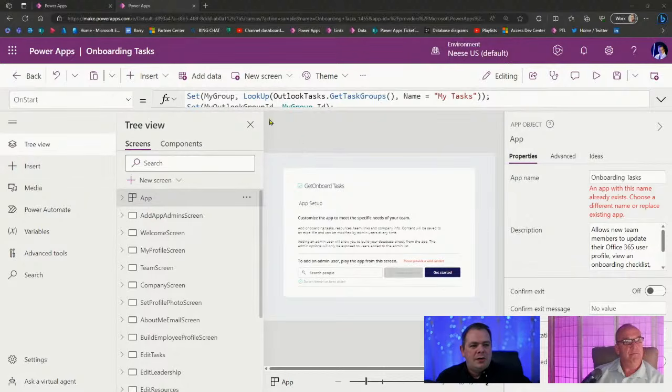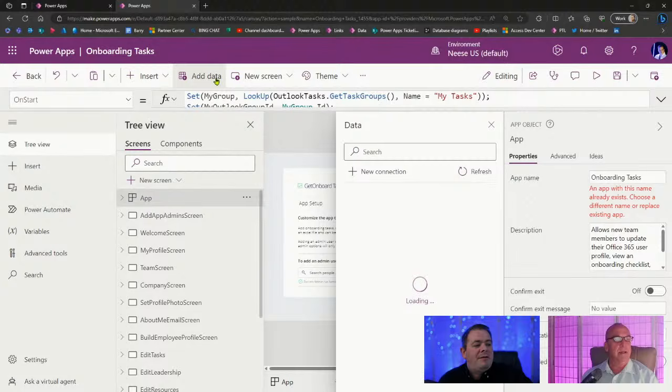Now, something that you will notice is there is an add data thing here. Now, there used to be a data item up here, and it would bring up a data pane. And they took that out. Microsoft was changing this stuff up. And what they don't realize, Microsoft, you have templates out here that people are trying to use, and you make changes to your PowerApps Studio that make these things obsolete, like this thing right here. You absolutely need to get to that data. But if I want to add data, thankfully I have this.